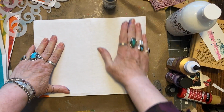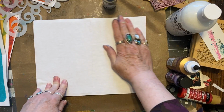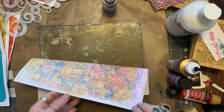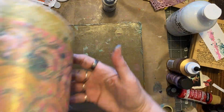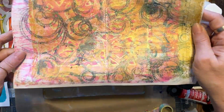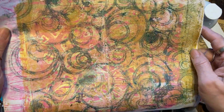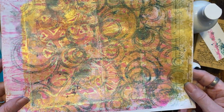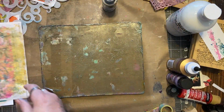So I'm going to go look for the Prussian blue and I'm going to grab some more paper. Ah! I am too easily amused. I am telling you. Too easily amused.